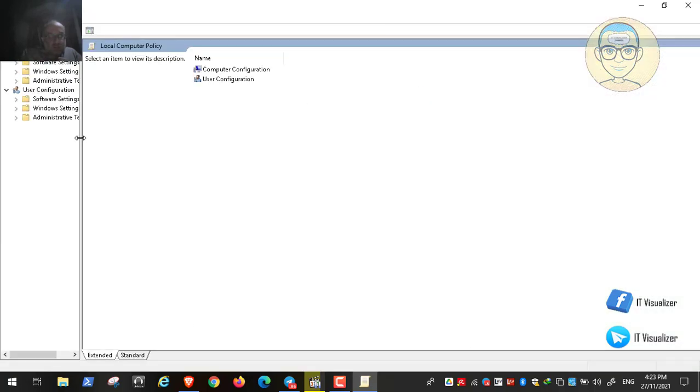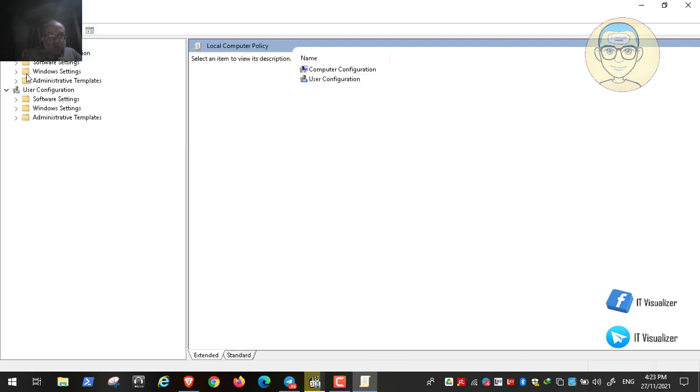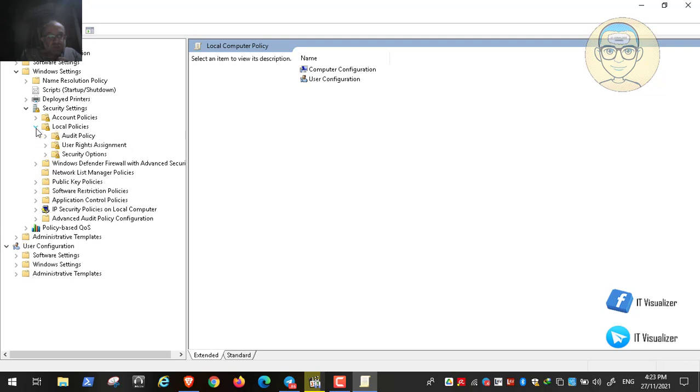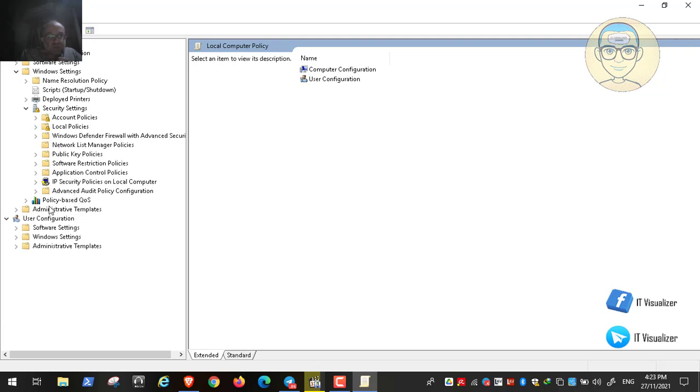Let's see here, computer configuration, then administrative, I think Windows settings, and security, and then he's saying here Windows settings, system services. So local, I think, system services, not here, system services, administrative templates, maybe. Here it doesn't appear as system services, but let me see here.